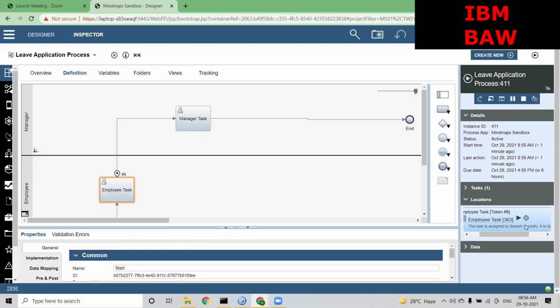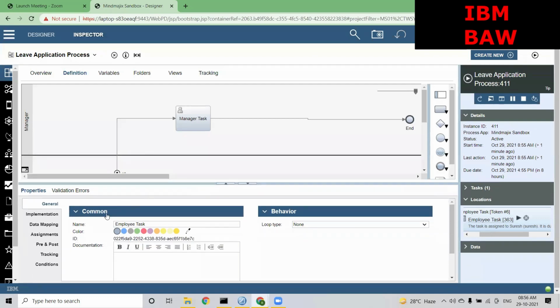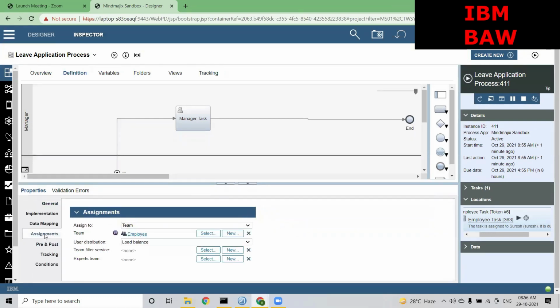Okay, these are very simple things, and to be very honest, we used to use these algorithms before. There were some scenarios where we used these different user distribution techniques, but in the projects that are coming in right now, we use team filter service a lot. We don't use user distribution, we always set it to none, and then we use the team filter service. This one is the most important thing. Any project you work on, team filter service is a must these days. Okay, we'll see this one as well.